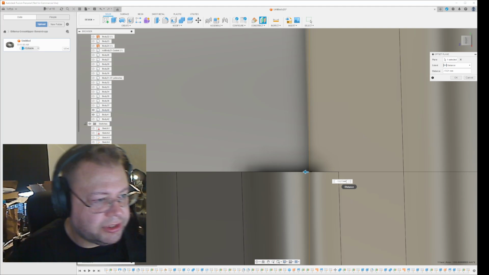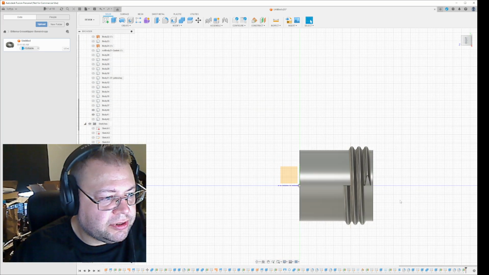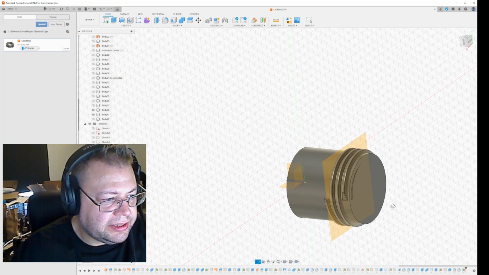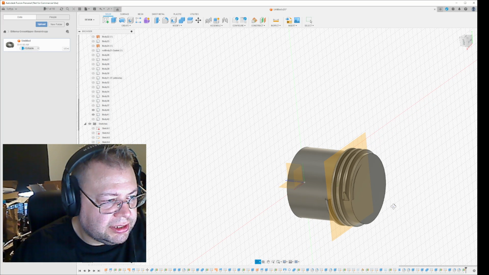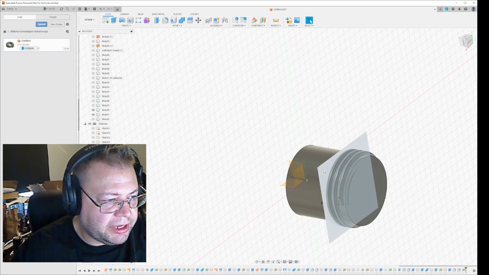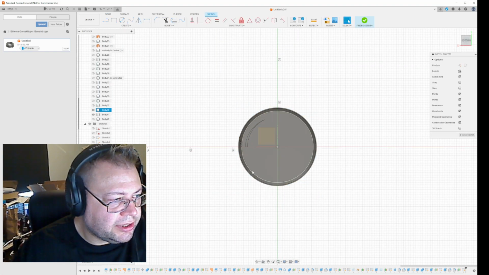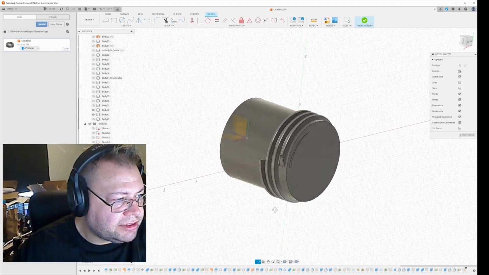I think I'll stay on 21 there. Okay, so what I have done now is I made an offset plane there, and then I draw on that offset plane a sketch of what I want to cut out, and I have actually done that previously.